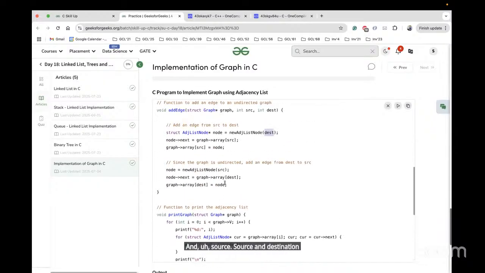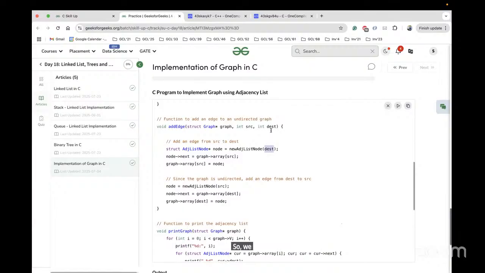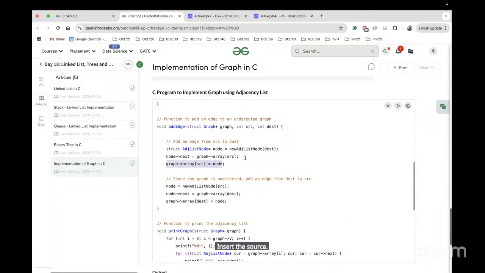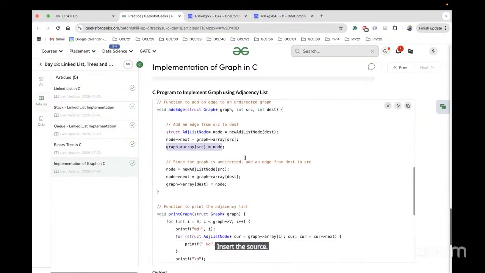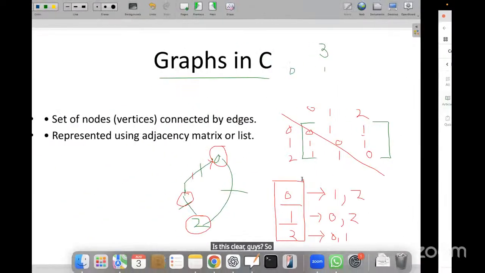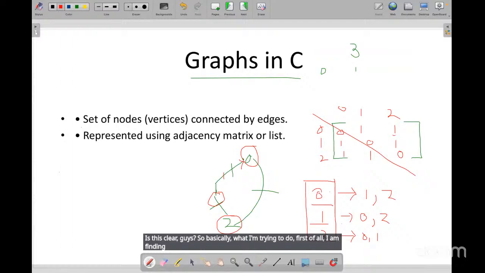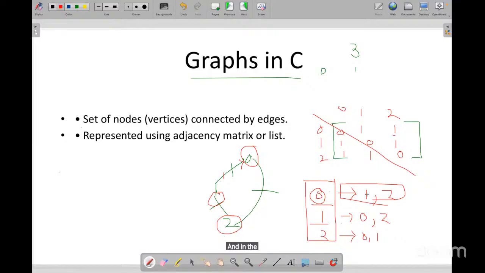Whatever the destination node is, I will find the list of that node, and in that list I will insert the source. Is this clear, guys? Basically, I first find the destination, then find the list of the destination, and in the list of the destination we insert the source.